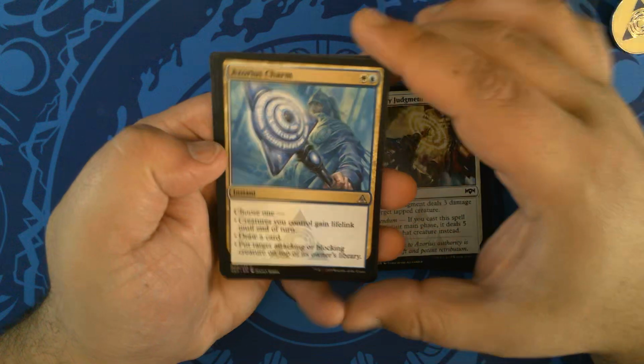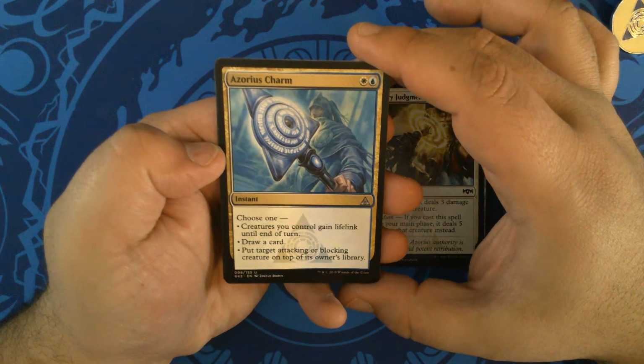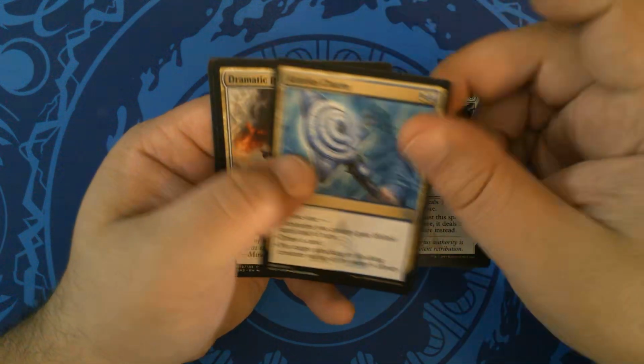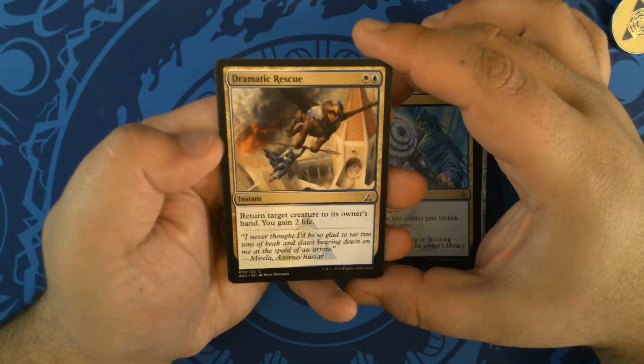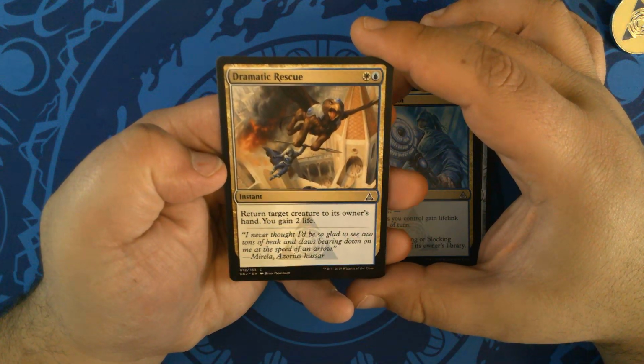Azorius Charm, white-blue instant. Creatures you control gain lifelink until end of turn. Draw a card. Put target attacking or blocking creature on top of its owner's library. Dramatic Rescue. White-blue instant. Return target creature to its owner's hand. You gain 2 life.